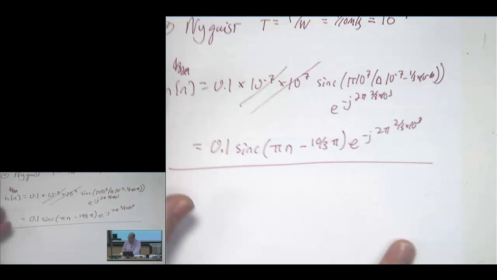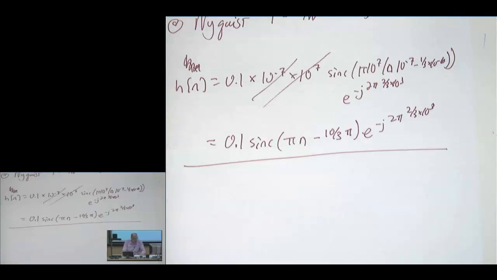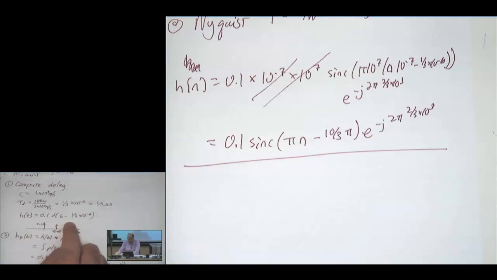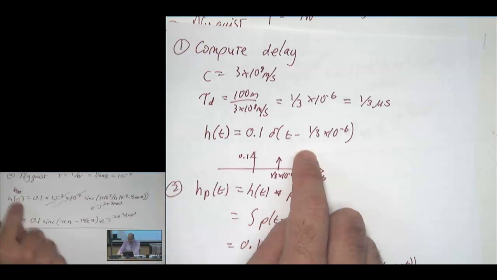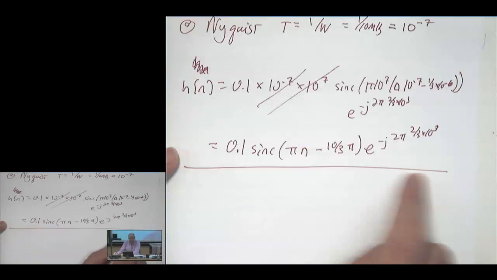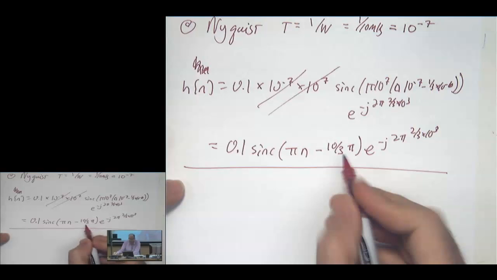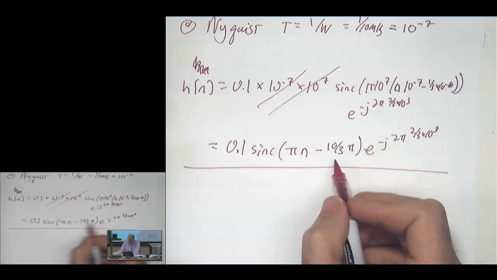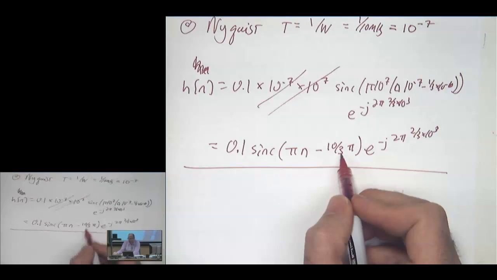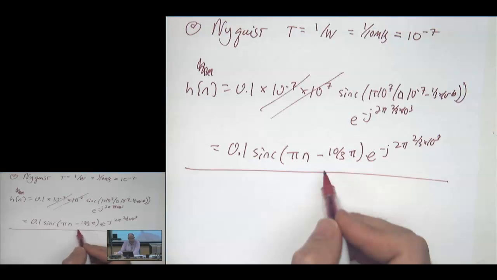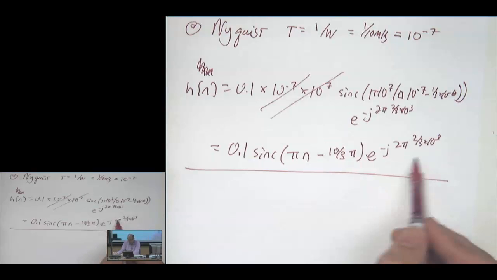So look what happened here. We went from what, in my opinion, was extremely simple in that we had a delta function in time, and what we end up with in discrete time is this. It's not one tap anymore. It's a whole bunch of taps. There's a sinc function here. The time delay shows up right here. If you were really lucky and the sampling period was a function of the delay, then this would be a discrete time delta. But normally it's not. And then this here is a complex phase.